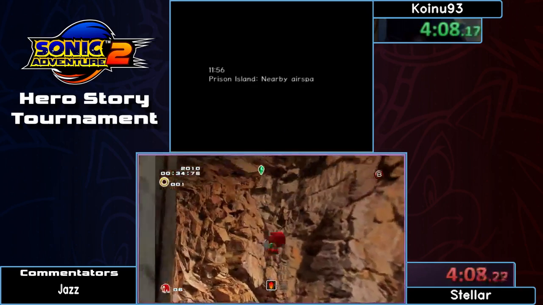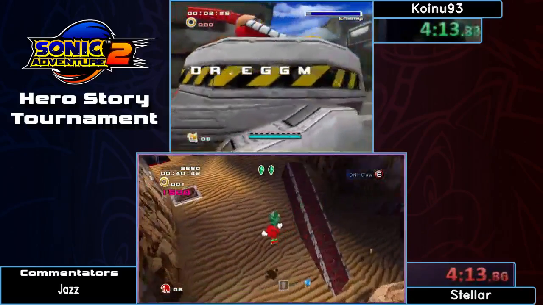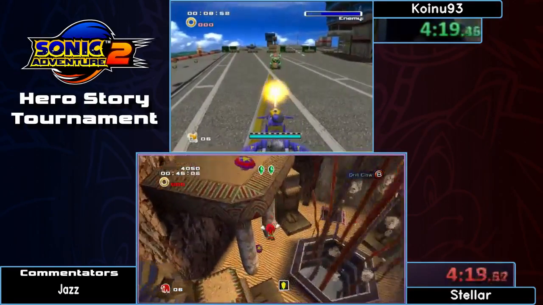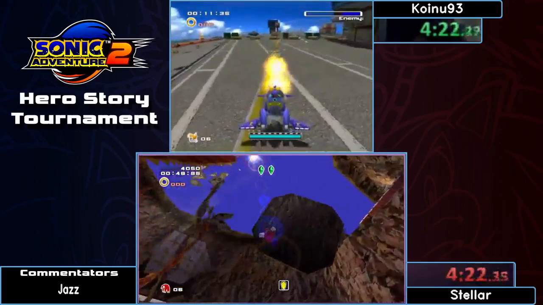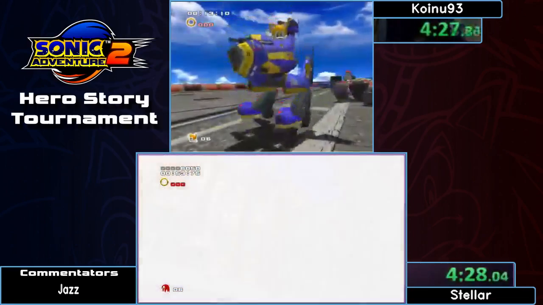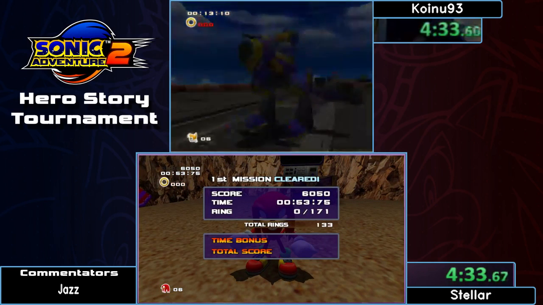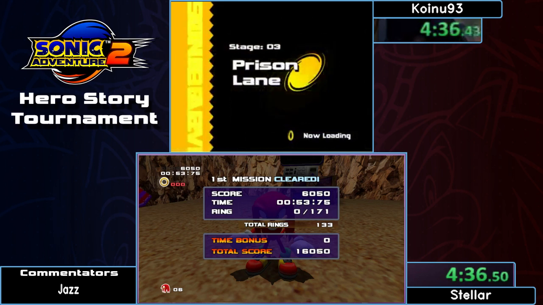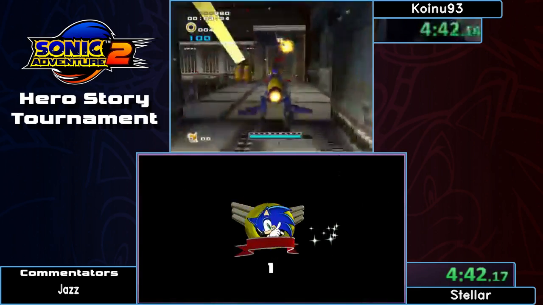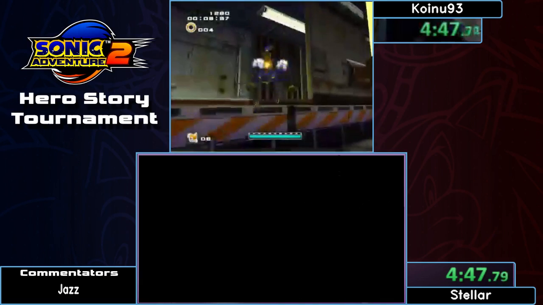This piece is in one of these boxes. Looks like he struggled finding it just for a bit. Not too much to say about that Eggman fight. It's a fairly straightforward fight. Just point forward and shoot. Stellar is definitely going to be losing a lot of time there to that first Knuckles stage, both due to bad RNG and also not quite knowing how to collect the pieces as efficiently.